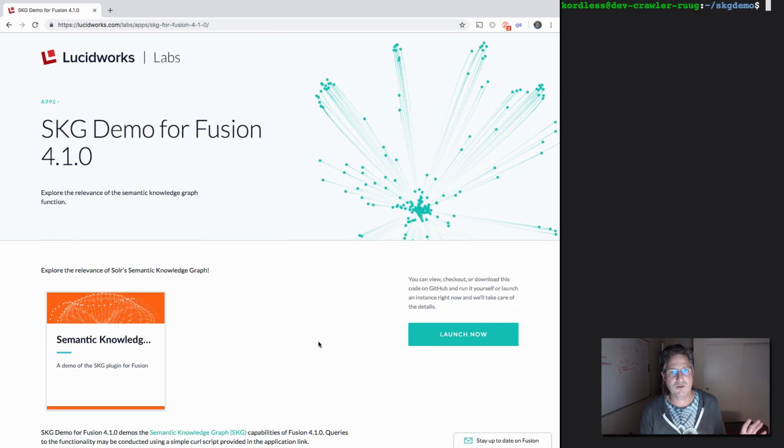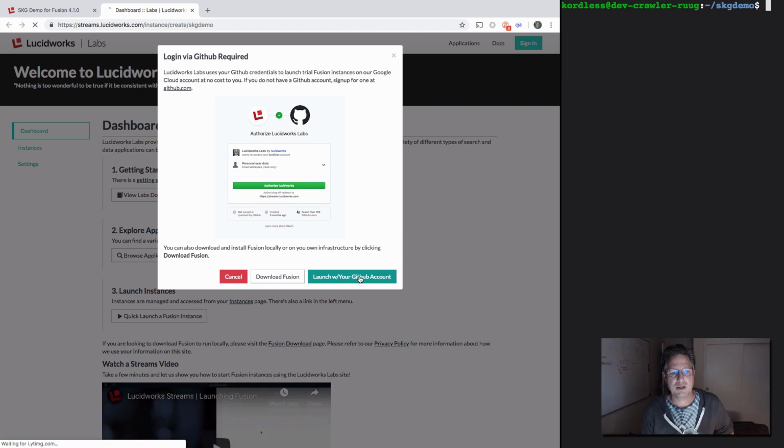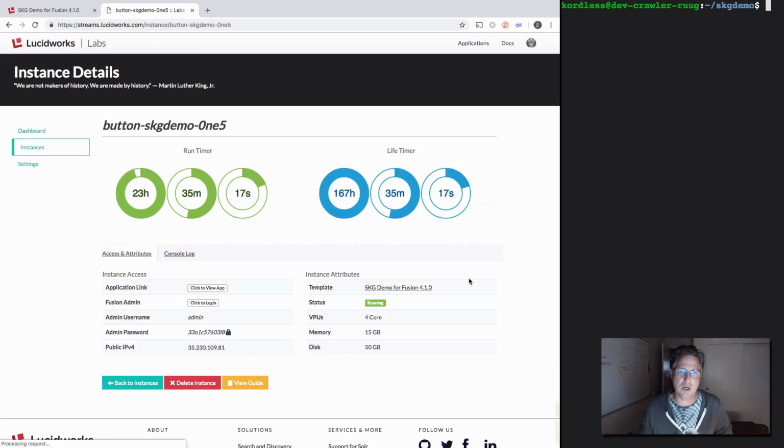Now to start an instance of this application, you're going to click on the Launch Now button, and then click on Launch Now with your GitHub account. If you haven't done this before, it's going to take you over to GitHub. It's going to ask you to log in, and bring you back. It might ask you for your email address. If GitHub doesn't give that to us, we might send you an email or two. Nothing big. We're not going to bother you too much. That's just there so that we know who you are and what you're doing with our servers.